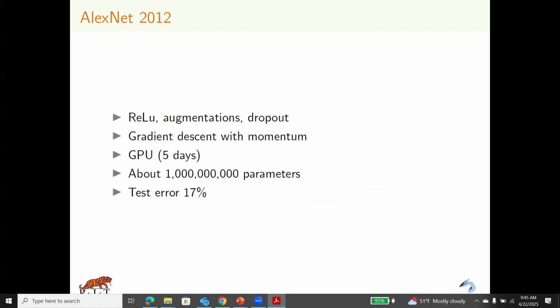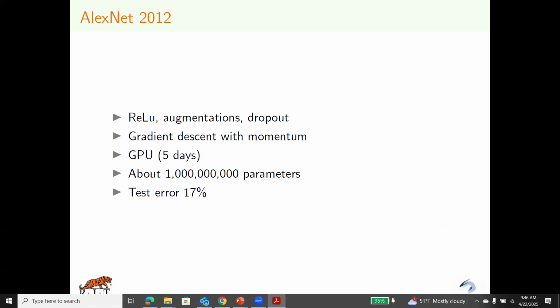The same year, I also have some metrics. So they used ReLU activation instead of sigmoid, augmentations, dropout, and gradient descent with momentum. Do you remember when we talked about optimization? We mentioned gradient descent with inertia, momentum, then adaptive gradient, and then adaptive momentum.